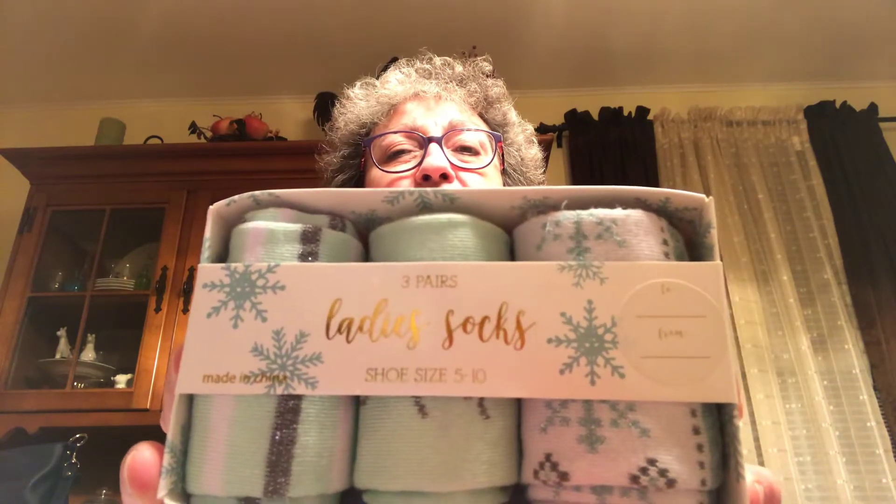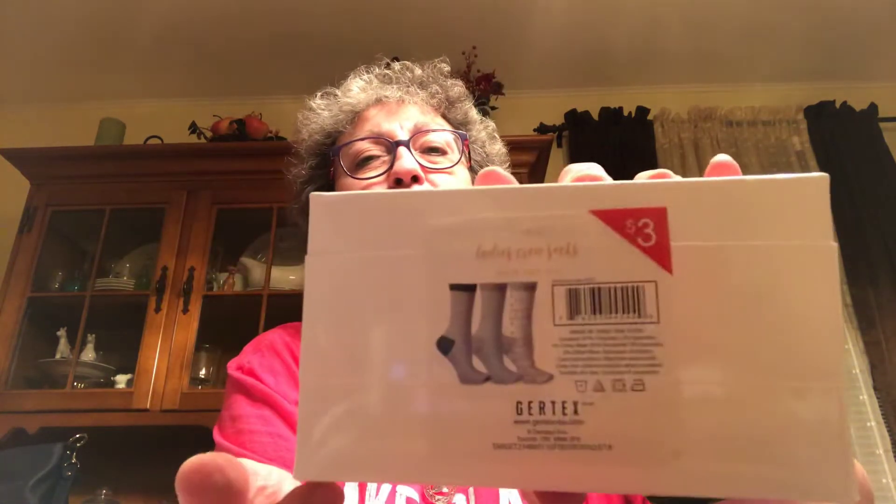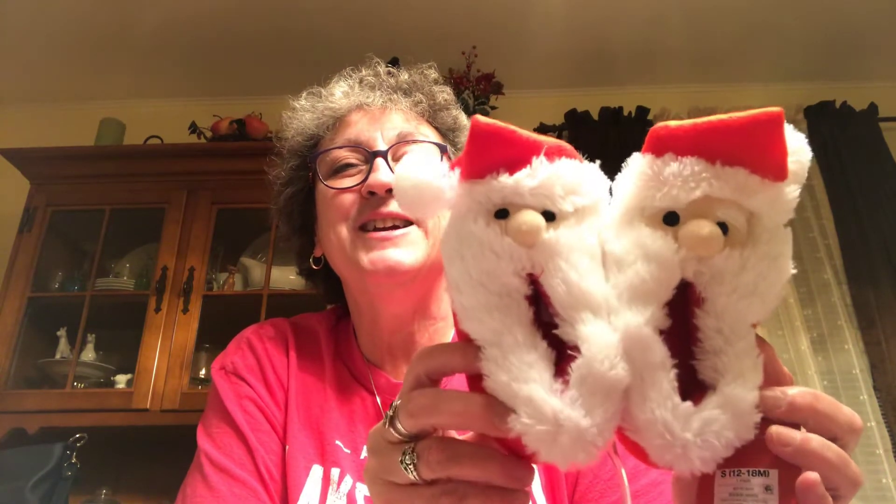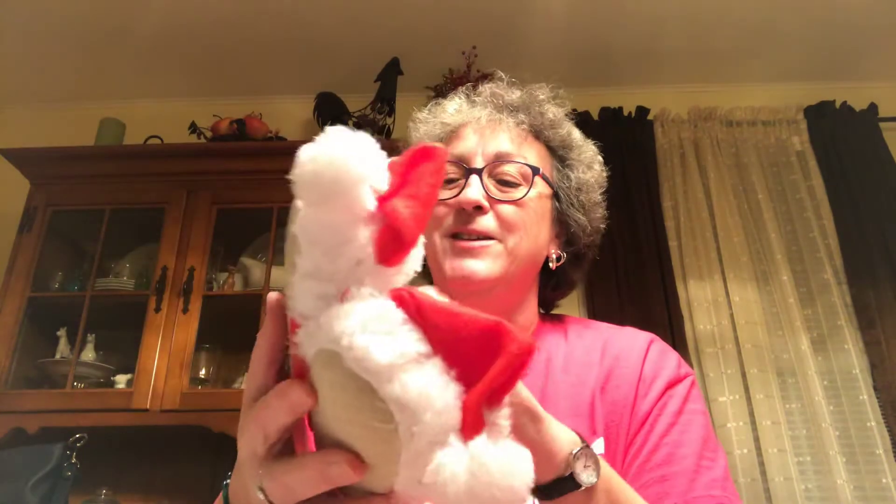I got 20% off the socks so they weren't even a dollar a pair. I picked up two colors — one is pink and gray, the other is mint green and gray, really cute. I also had to pick up Caroline these slippers — they're the same as the ones I got for Christmas Day. She didn't want to try them on at first but once they were on her foot she didn't want to take them off! These were $5 and I got 20% off. So cute — we're gonna have matching slippers.